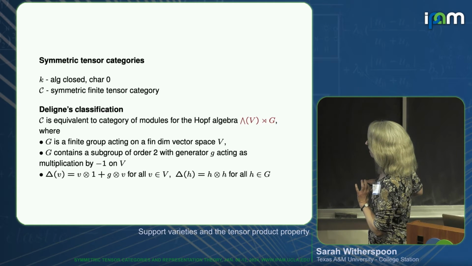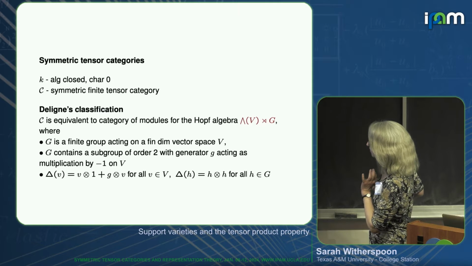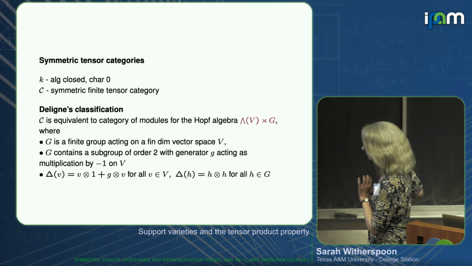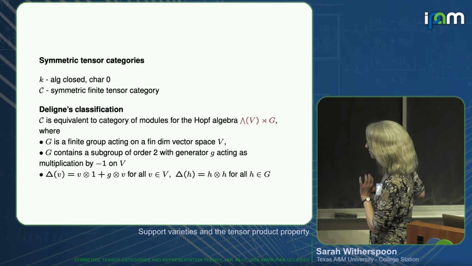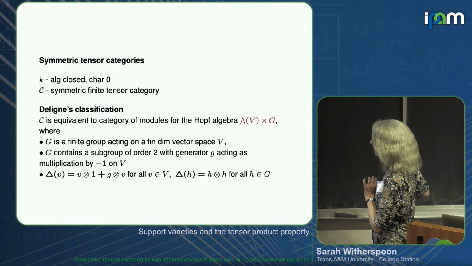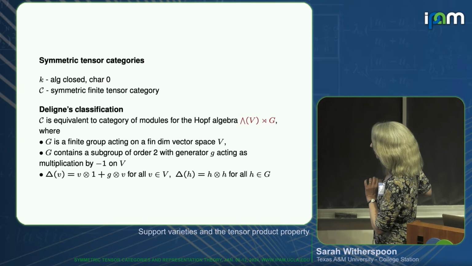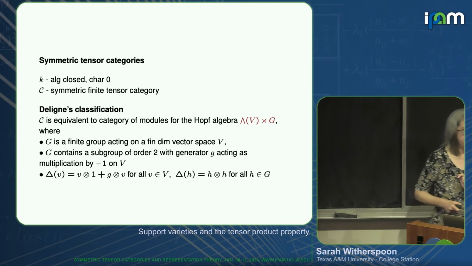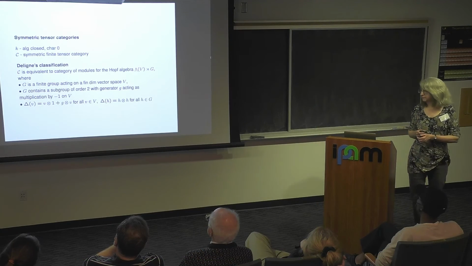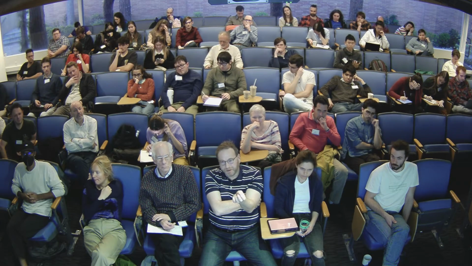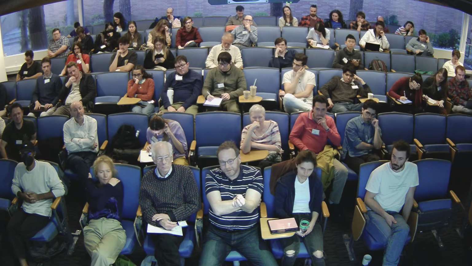We use that. And one more thing, the Hopf algebra structure, the coproducts, look like this. The coproduct of V, it's a skew primitive object. It goes to V tensor 1 plus G tensor V, where G is the generator of that central subgroup of order 2. Delta of all the group elements h is h tensor h; they're group-like. So this is the structure that we need to get what we want for the module product property. And it's equivalent to modules over this Hopf algebra on which this central element acts by parity.